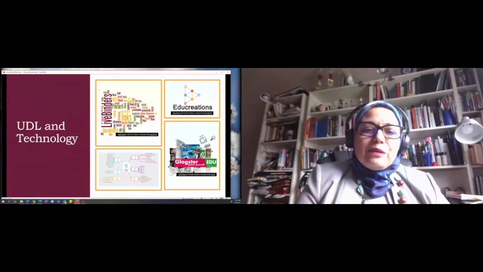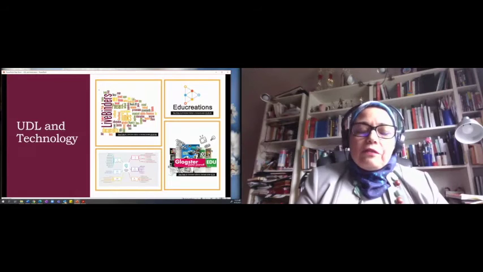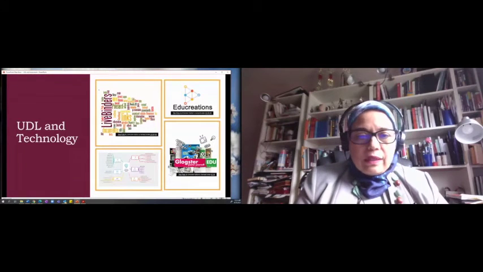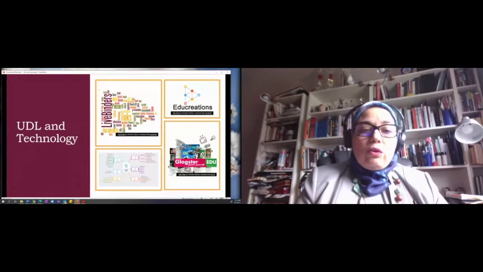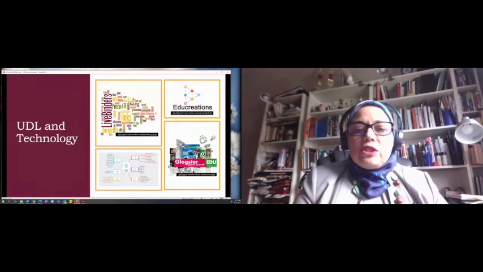The guidelines of UDL advise flexible learning environment that can accommodate learning differences. We don't all think or learn the same. So why should we expect our students to all do the same to show what they know? Because of this educational mind shift, the number of apps and cross-platform software programs available to students and teachers is growing at an amazing rate.